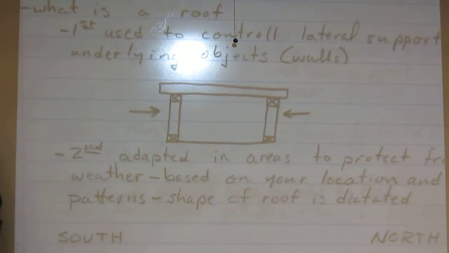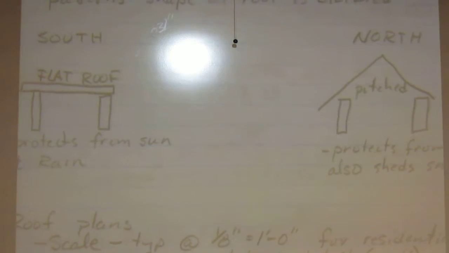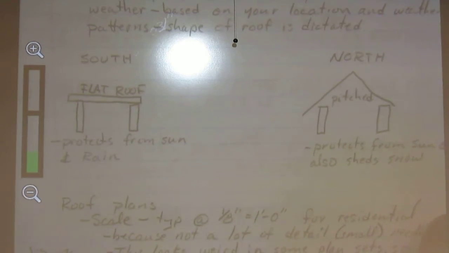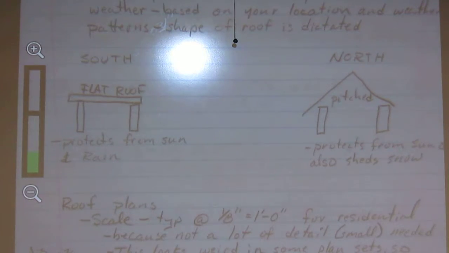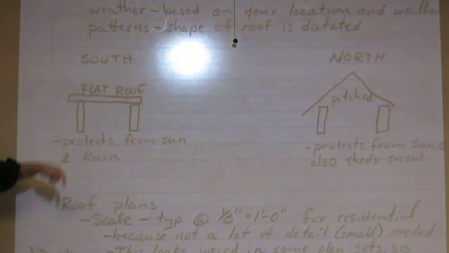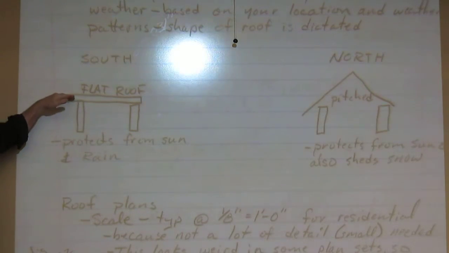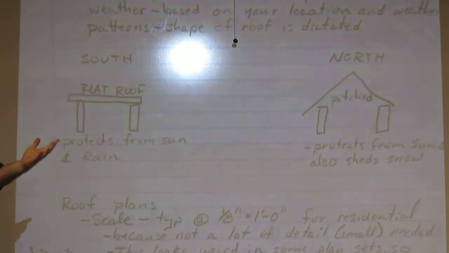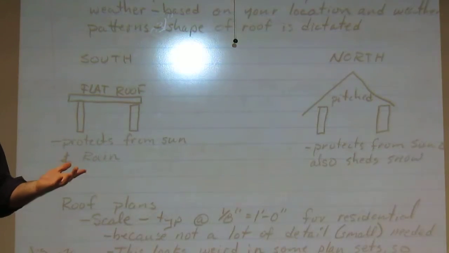Now, when we come to the shape, that is really going to be based on where you're at. Okay, and I kind of just threw together two perfect drafted drawings to explain this. In the southern climates, what are most of our roofs? Okay, they're flat, because in essence, they're not holding a lot of weight. They're protecting from the elements. Now, a flat roof is not flat, and we'll get into that more in a minute. They still have weight that they have to handle. Rain is the same thing as snow, it just comes in a different form.